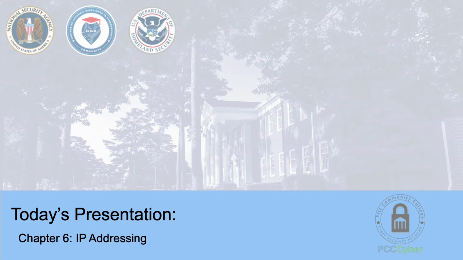With IP addressing, this IP version 4, it's a bit convoluted because of the progression or the evolution of the IP numbering system. So we've had to put a bunch of fixes in and make changes to the original standard. So some of it might not seem to make sense. So as I'm going through the lecture today, I'm going to give you some historical perspective, tell you the reasoning behind the things that we do. So maybe it makes more sense in your mind, what we're doing and why we're doing it.